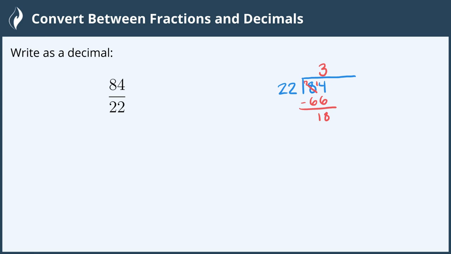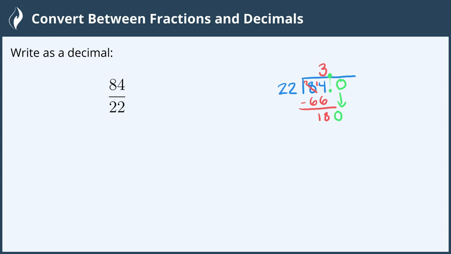Now, because I can't go any further, I need to give myself a decimal place or a decimal here and fill it in with as many zeros as I need and bring down a 0. So now I have 22 going into 18. I would have in the past gone ahead and written that as the fraction of 18 over 22, but we're looking for the decimal. And because I have a decimal inside the division sign, I'm going to have an equivalent decimal right here in the exact same spot. So it's going to go in 3 whole times and a decimal of some other times.